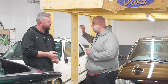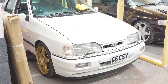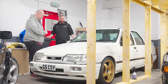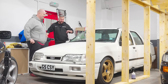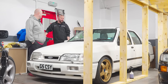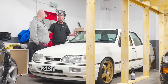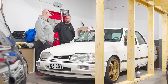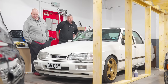You mentioned the Sapphire standing behind us — another Cosworth. Obviously you bought all these cars, but you didn't buy this one, did you? No — this was bought by my wife for my 40th. I really wanted a Sapphire about three or four years ago and couldn't decide on it. I kept on seeing this one, hummed and hawed, should I buy it or not? I went away to work for a couple of weeks, came back from work and it was sitting in the driveway waiting for me. So the wife bought it for my 40th — she's a keeper.